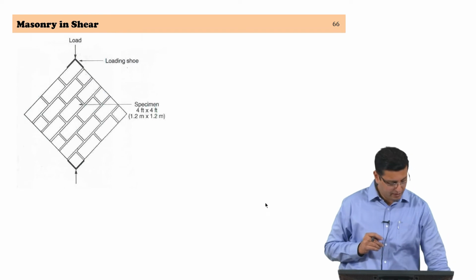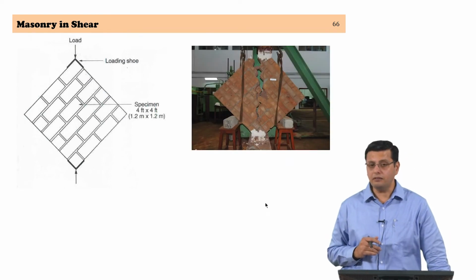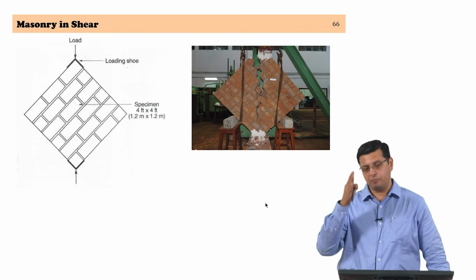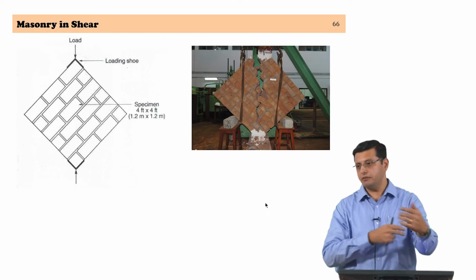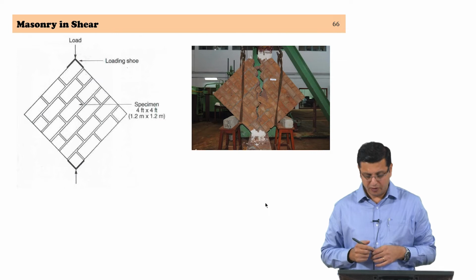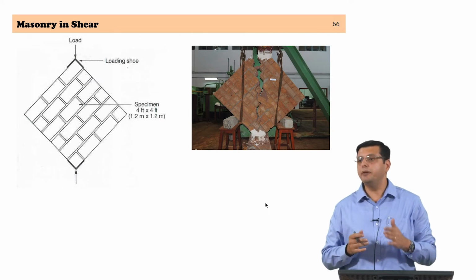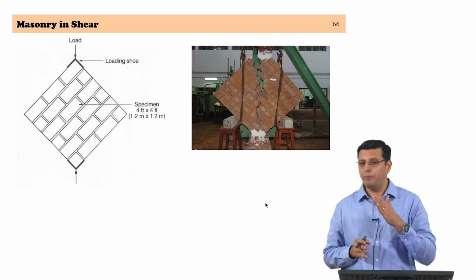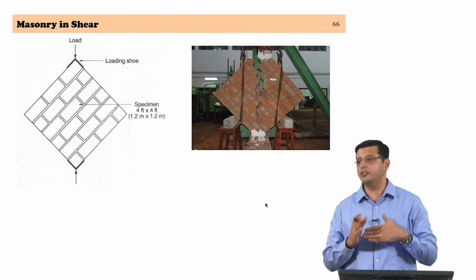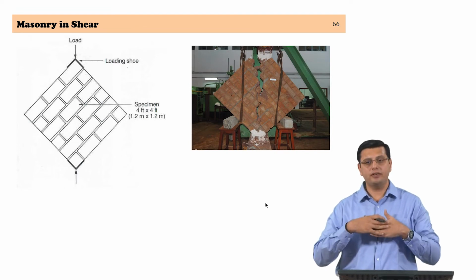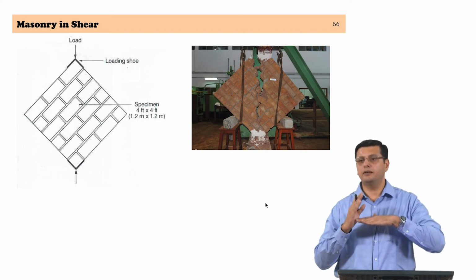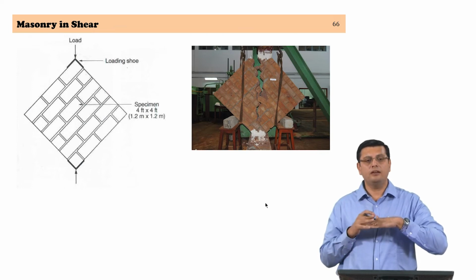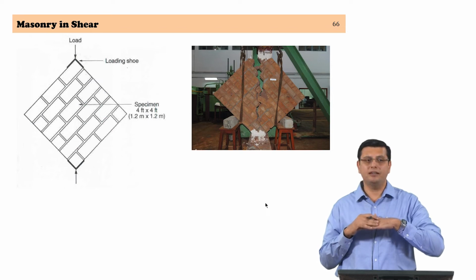So, if you were to examine the failure pattern, you can see the line of tensile cracking parallel to the line of application of the compression, and as you can see in this particular figure, in this particular picture, you have a combination of line and unit failure. So, the bed joints typically are stronger than the head joints. Yes, the bed joint is the horizontal joint, the head joint is the perpend or the vertical joint between the brick units. The strength of the head joint and the bed joint is typically different.